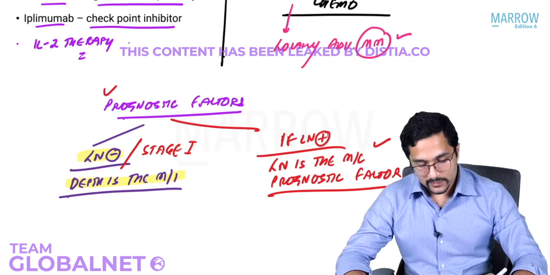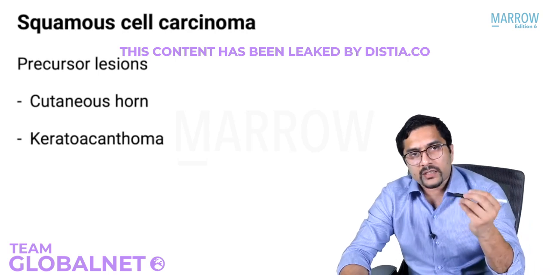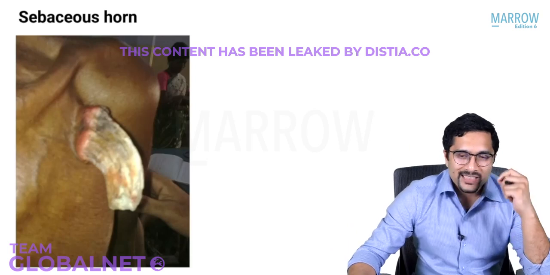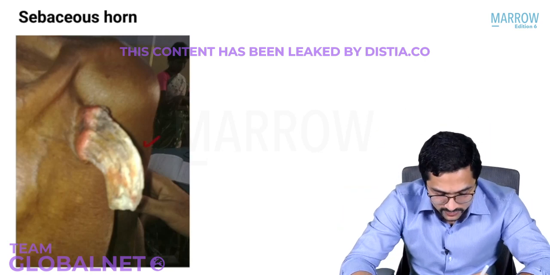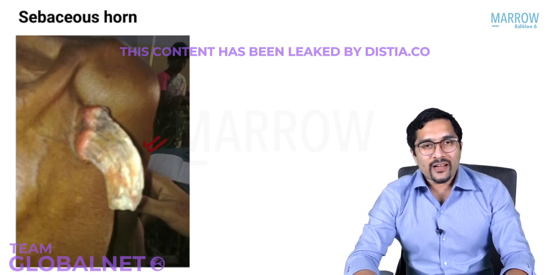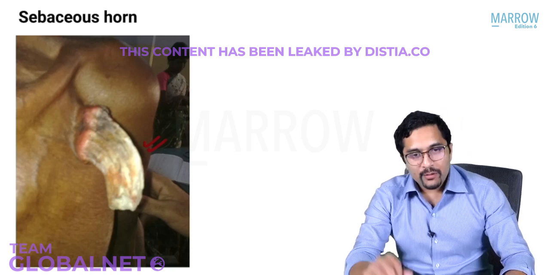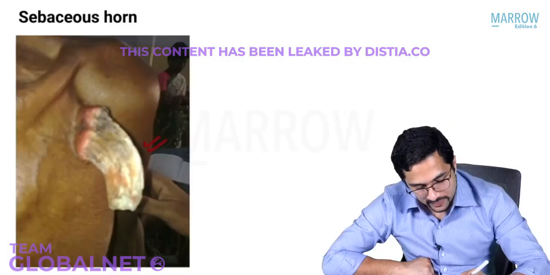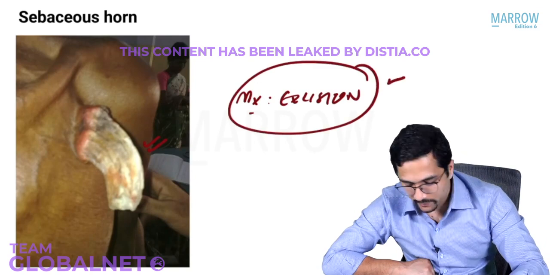Regarding malignant melanomas. Now, squamous cell carcinoma, I've already covered at various locations, but I just want to cover a couple of precursor lesions for squamous cell cancers. One of them is a sebaceous horn. Now, sebaceous horn is when you get a keratinous growth which is coming out, and this can be one of the complications of a sebaceous cyst as well. And if you have opened up Bailey, even by mistake, you would have seen a sebaceous horn, because the logo of Bailey is a lady with a sebaceous horn coming from the scalp. And management of sebaceous horn is excision, and this can predispose the patient to squamous cell cancer.